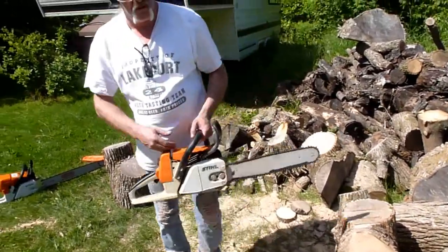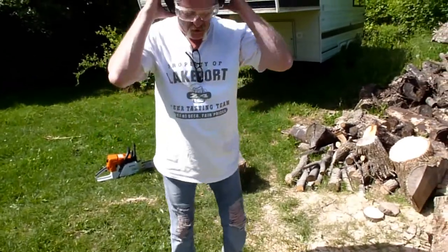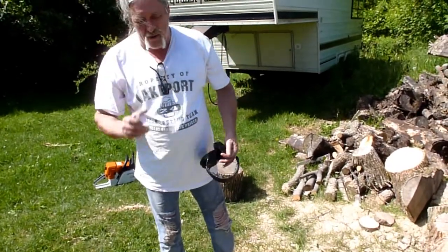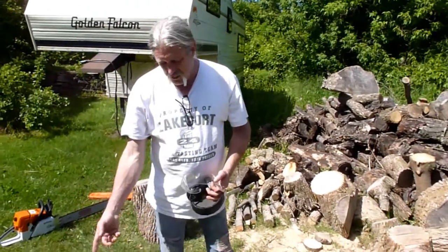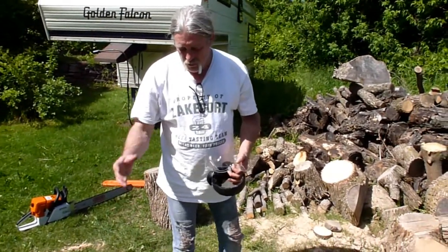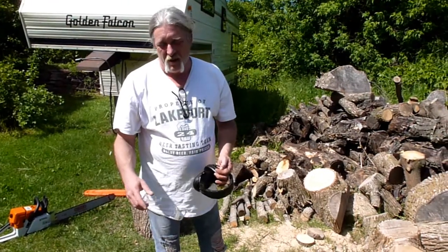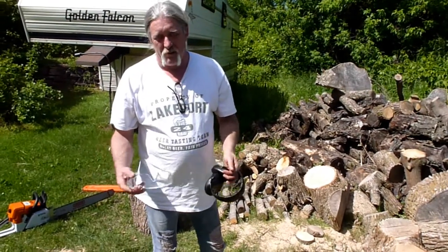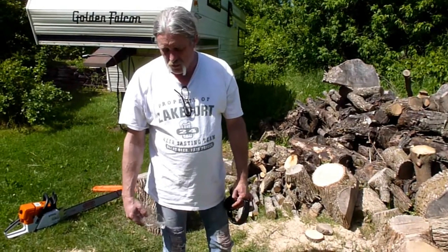It's kind of weird. It bites in. I don't know. I kind of think it's almost a toss-up. What really needs to happen is you need to use the same bar and the same chain on each saw to be certain. But the 026 is a great working saw.